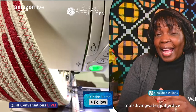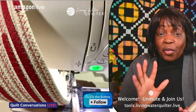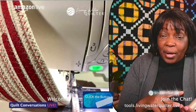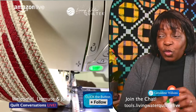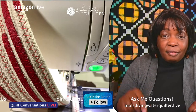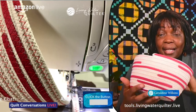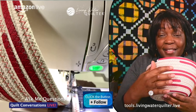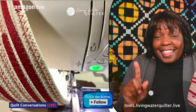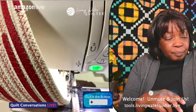Now, if I want to add some pizzazz, some extra, like you can see here, I've added some red thread. That red was added at a different point in the process. I don't know if you can tell from the needle, that red thread was added first. The red thread was added first because I was adding this Kraft-Tex when I was putting the two pieces of rope together. Then I went back as I was making it because I had the two pieces of rope together.